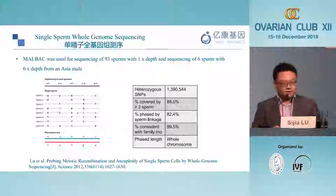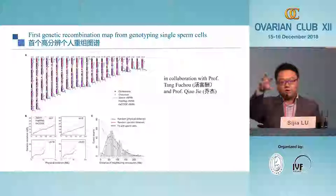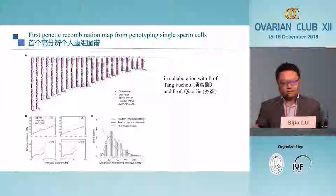Let me introduce several research studies using the single-cell whole genome sequencing technology. One of the earliest was sequencing 93 single sperms one by one from a single individual. From each sperm, we mapped out the associated SNPs, and by combining all mapped SNPs against the whole human genome, we reconstructed the recombination map of that single individual. This was also the first genetic recombination map derived from single sperm cells, done in collaboration with Dr. Chao Jie's lab and Dr. Fuchou Tang's lab at Peking University.